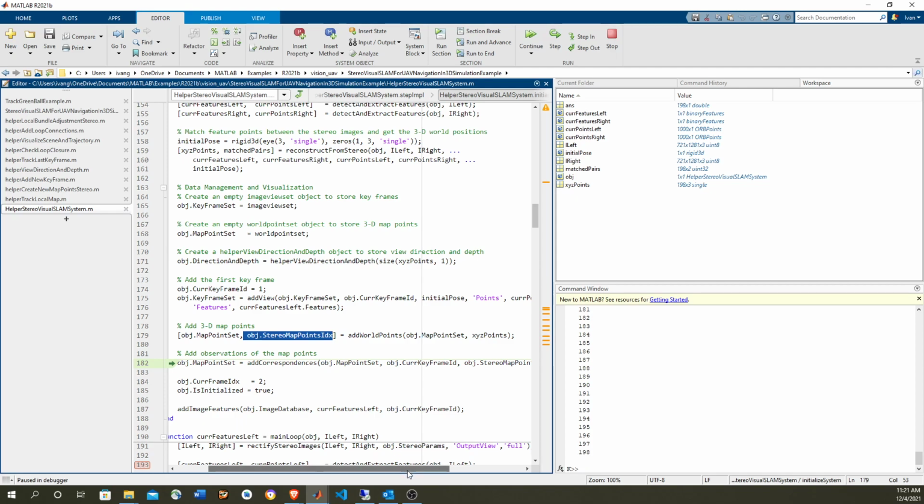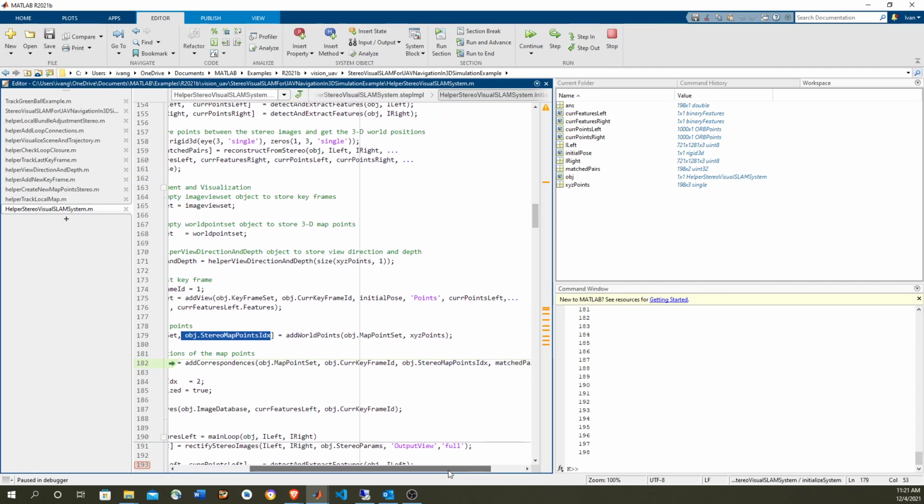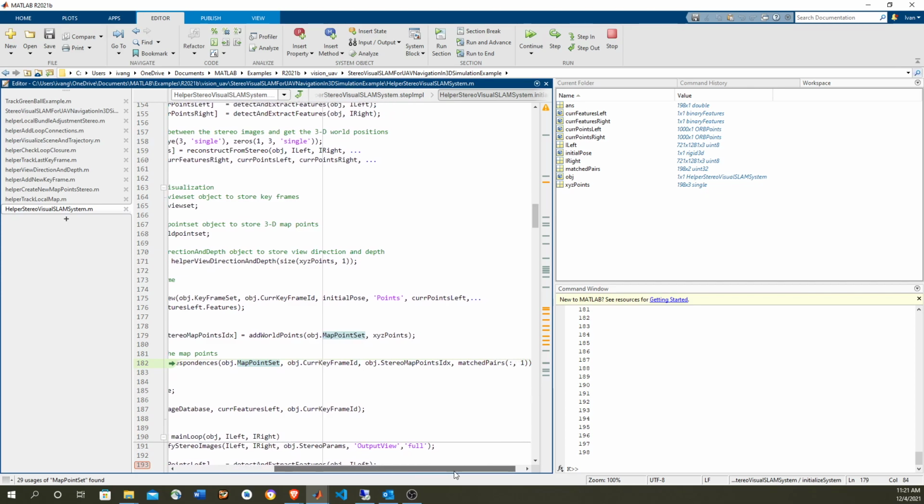Okay, so we have to add correspondences. This is important because for each frame we get the features from the last frame, and not only the features from the last frame, but also the three-dimensional points corresponding to them. We do that because in the world point set we have an association between the two-dimensional points and the 3D points, and that happens in here.